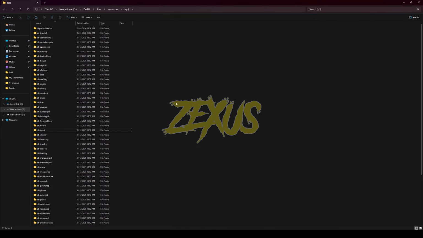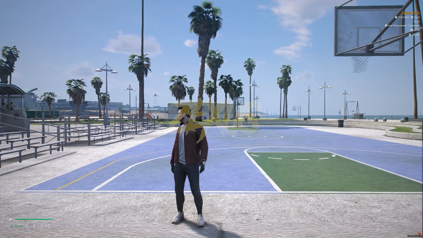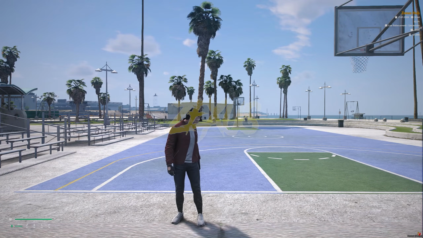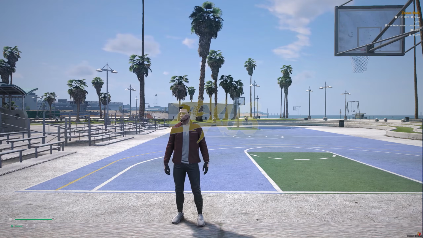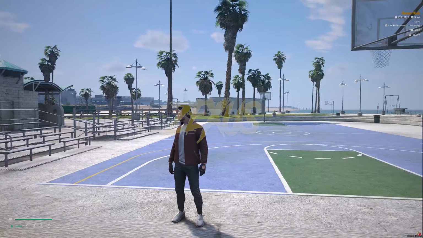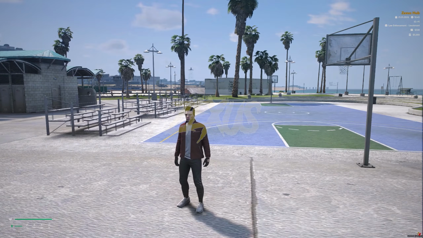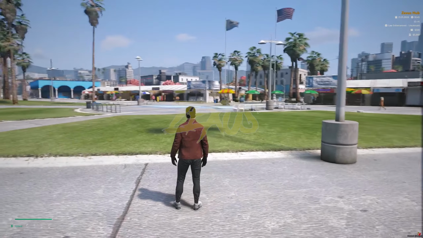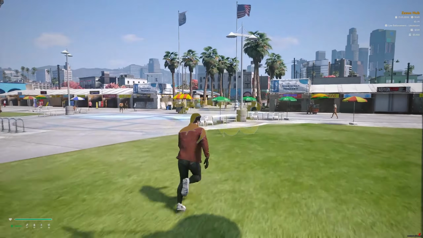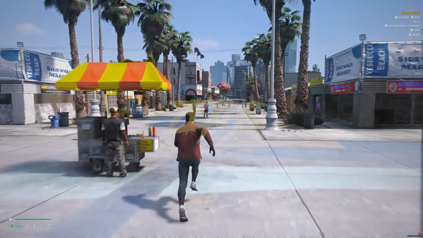Now let's start the server. So we are in the server now, and over here you can see this is the HUD script which we have installed into our FiveM server. On the top right section, you can see the server's name, date, time and player's ID, even the job, cash and bank status. And on the bottom left, you can see the HP, the food and water system, the stamina, and the rest of the player status.